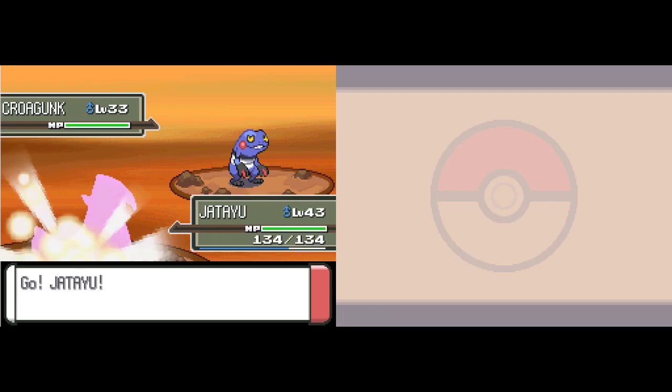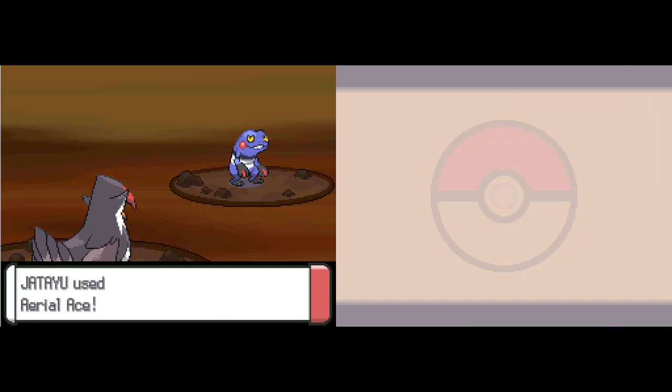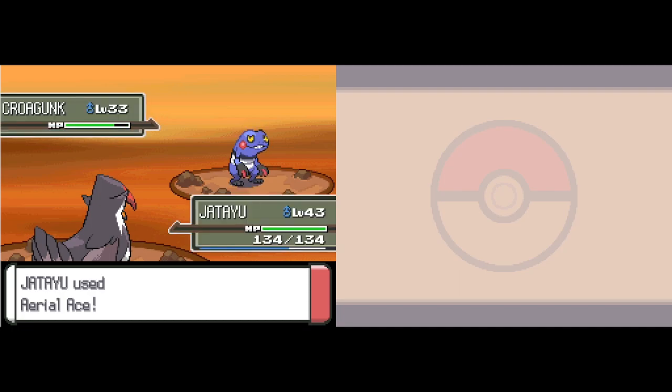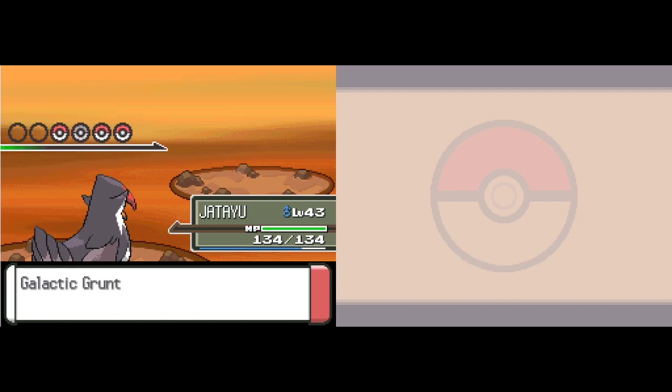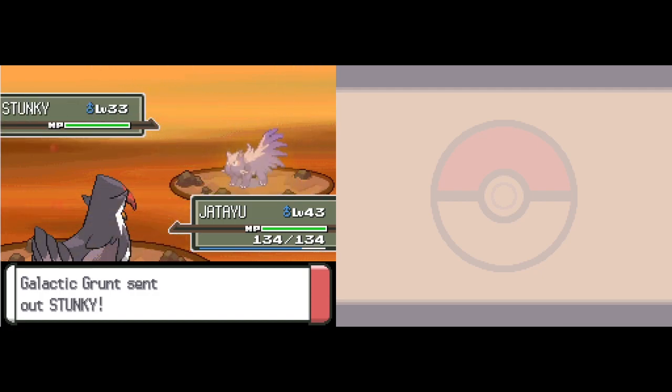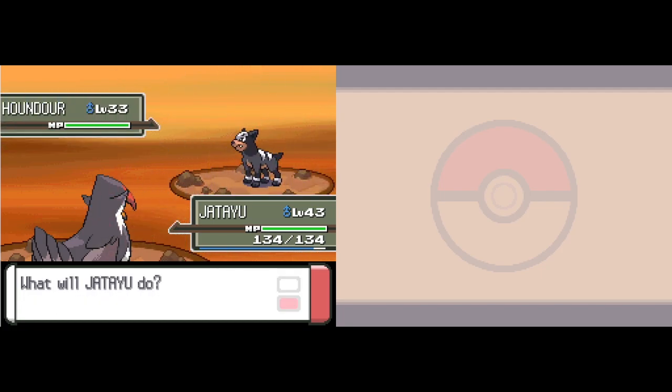So I'll go for the nice Air Slash and take it out. Alright. So he has a lot of Pokemon, so yeah, I don't know what he has. He has a Stunky as well. So we can go for the nice return. Because yeah, these guys, they don't really have that many Pokemon except for this dude, so yeah. So there we go. Houndour. That is really bad physical defense, so returns get knocked out.